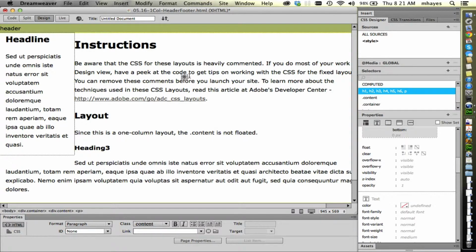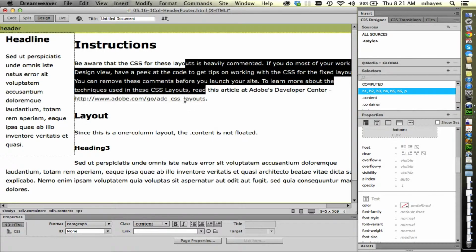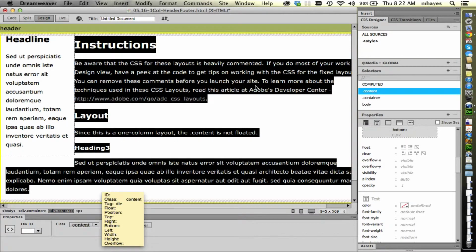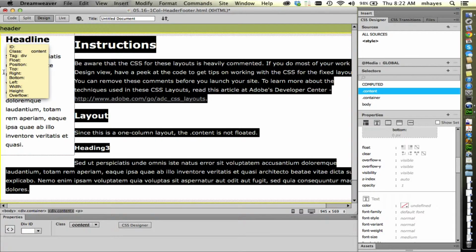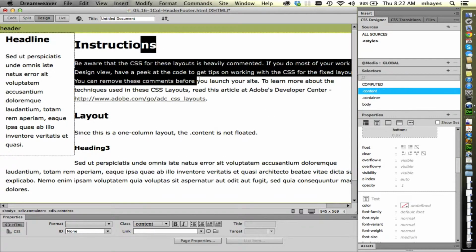The thing that's actually a little bit deceptive, we can take this, let's highlight something in content and then select the content div. Now look at where my div actually is. You can see the top edge up here where it's yellow, and if you look over to the left, it's actually all the way to the left edge over here. So the content div is overlaid on top of our sidebar.